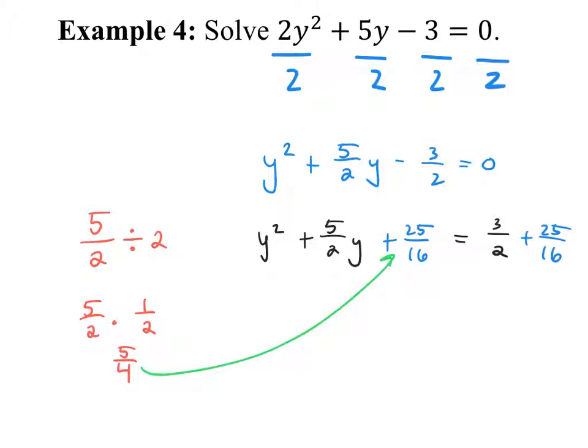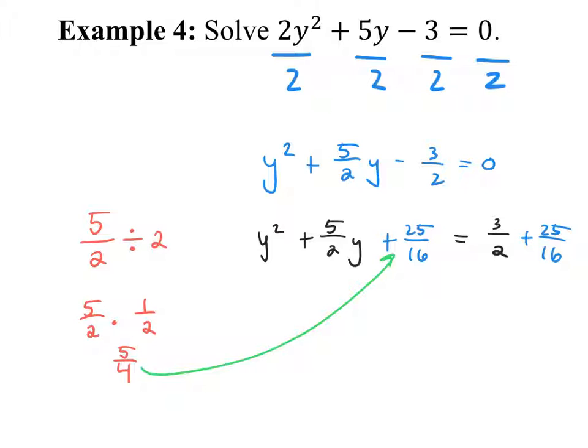Now, this is where I was saying the factoring looks way, way more confusing than everything we've done. But I think Isabella mentioned it to us here, we're going to just literally take half of this number and it's going to become the factors every time. So yeah, this looks complicated to factor. It's not though. This is actually quite simple to factor. It's y plus 5/4 and y plus 5/4.